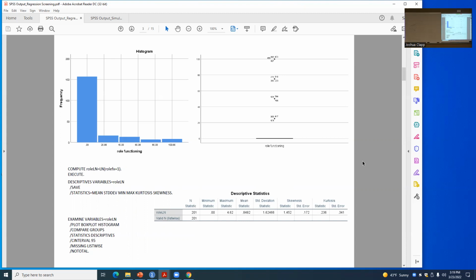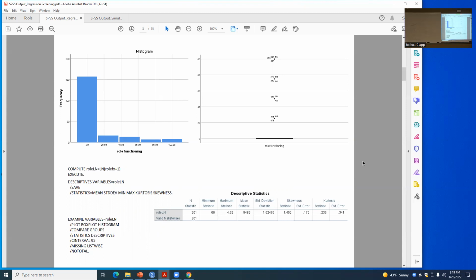So one of the things we might want to do is try a transform on this. What we're going to do is run a natural log transform. Natural log transform is nice because in the context of regression, it retains some interpretive properties that we'll talk about a little bit later.